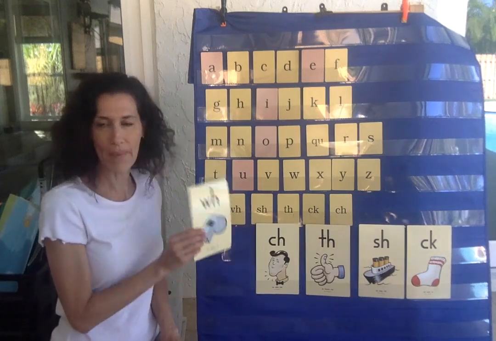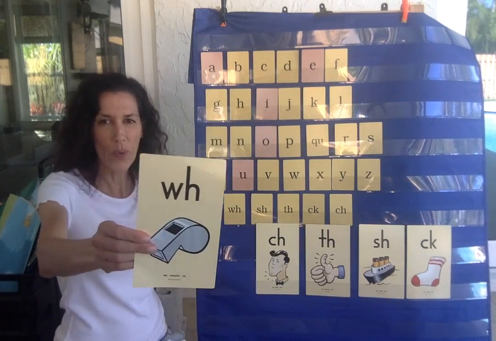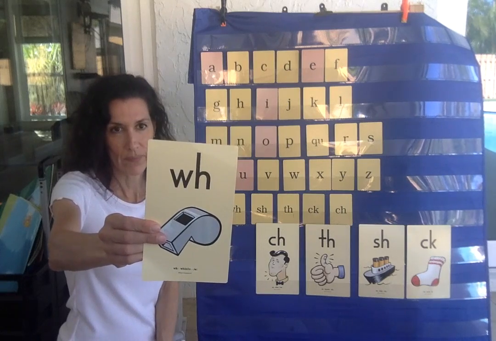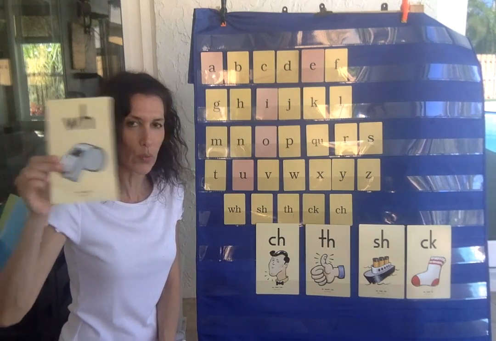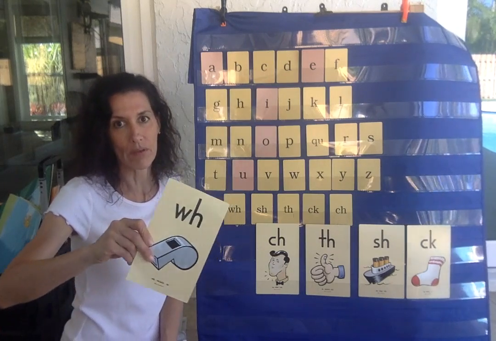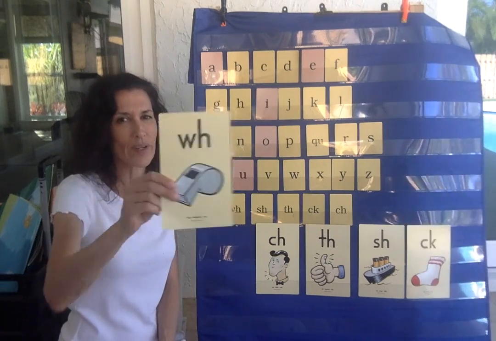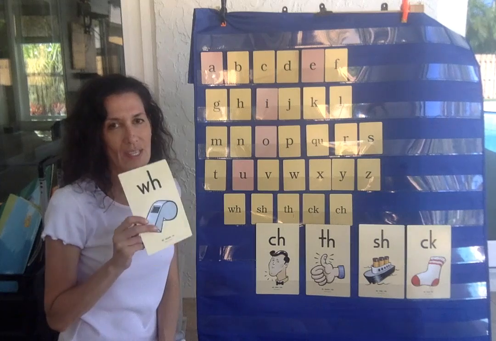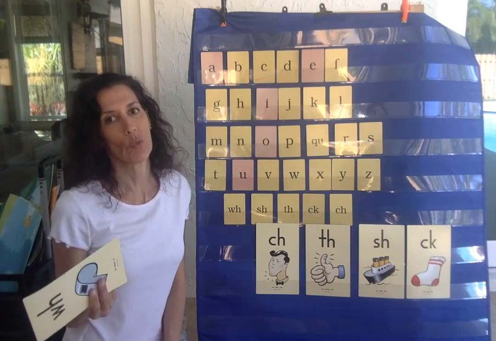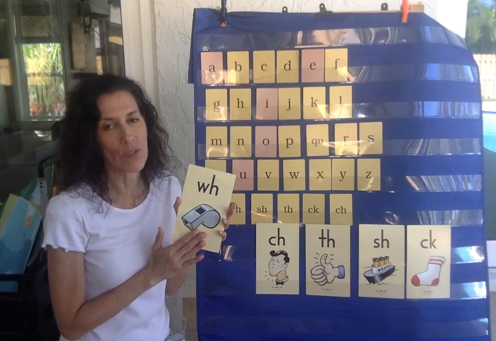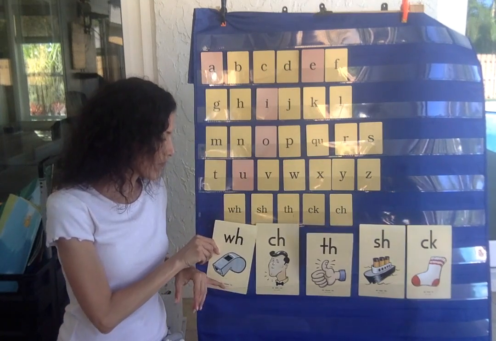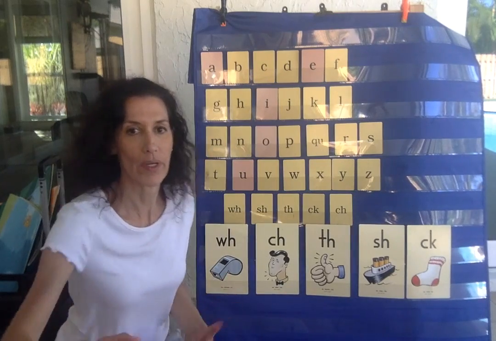All right, and who remembers, when do I usually see my WH? It's only in one place of a word. What place would that be? The beginning of a word, of course. But what kind of words really like to use WH? Does anyone remember that? Yes, it's question words. Question words really like to use WH. So that's really important. We're going to remember that when we're working on question words.